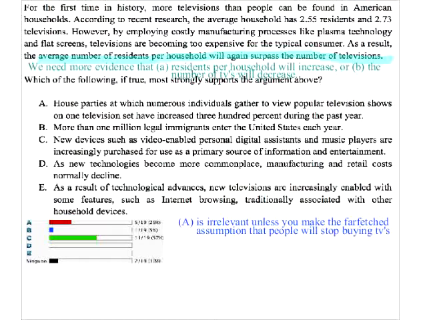In fact, you may even take choice A to weaken the argument, because if the number of these house parties has been going up, then that might even give you evidence that people will buy more televisions. So this is not a good answer choice to pick. This choice may even weaken the argument.